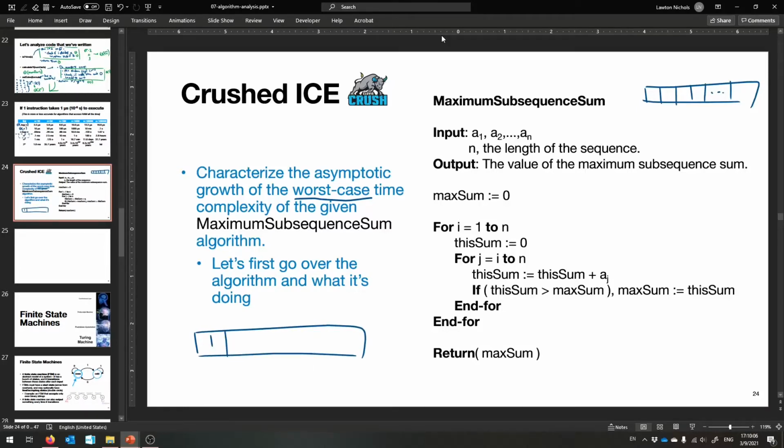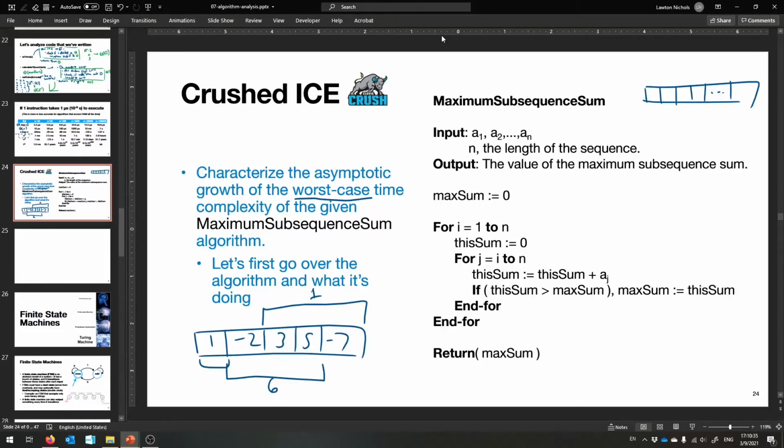1, -2, 3, 5, -7. Okay? Here we go. And the maximum subsequence is, you have to pick contiguous elements, so like the -2 through 5, maybe 3 through -7, and then you sum them. Okay, so the sum of 3, 5, -7, that's 1. This one is 6, and you're looking for the maximum one.